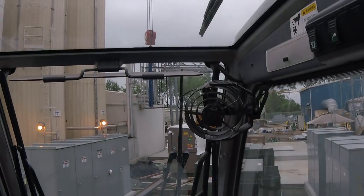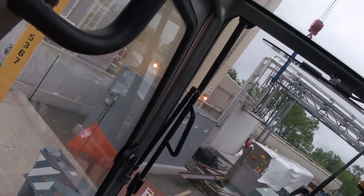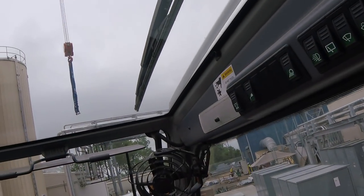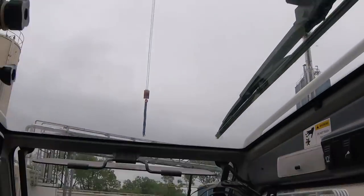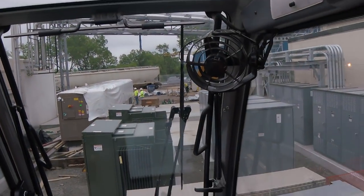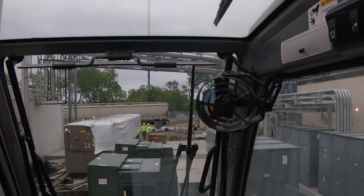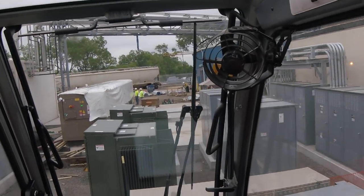Alright, now we're going to go after that vessel. You can kind of see it over there. It's a little red. You can see a little sliver of red something. That's the pressure vessel. They're gonna move it over where I can see it. Boom down to 44.2 degrees, 111 foot radius.